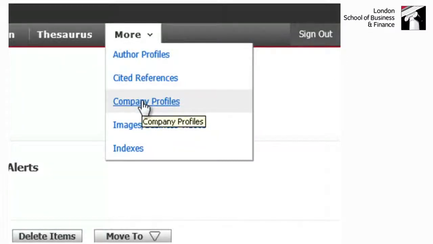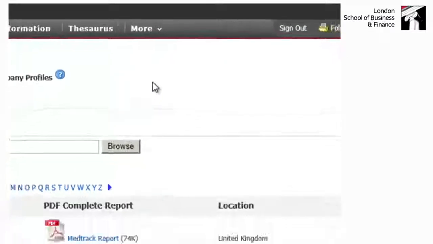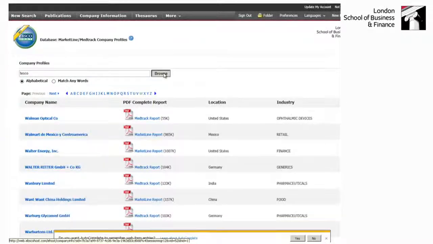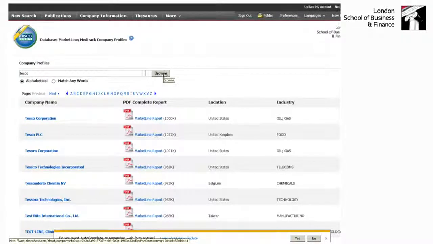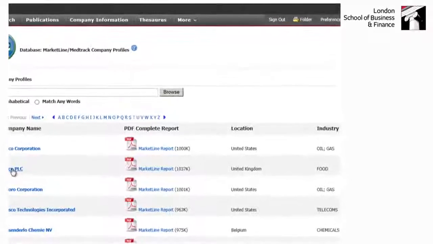You can also look at company profiles. Let's look at Tesco, and you can see that there's a MarketLine report for Tesco.